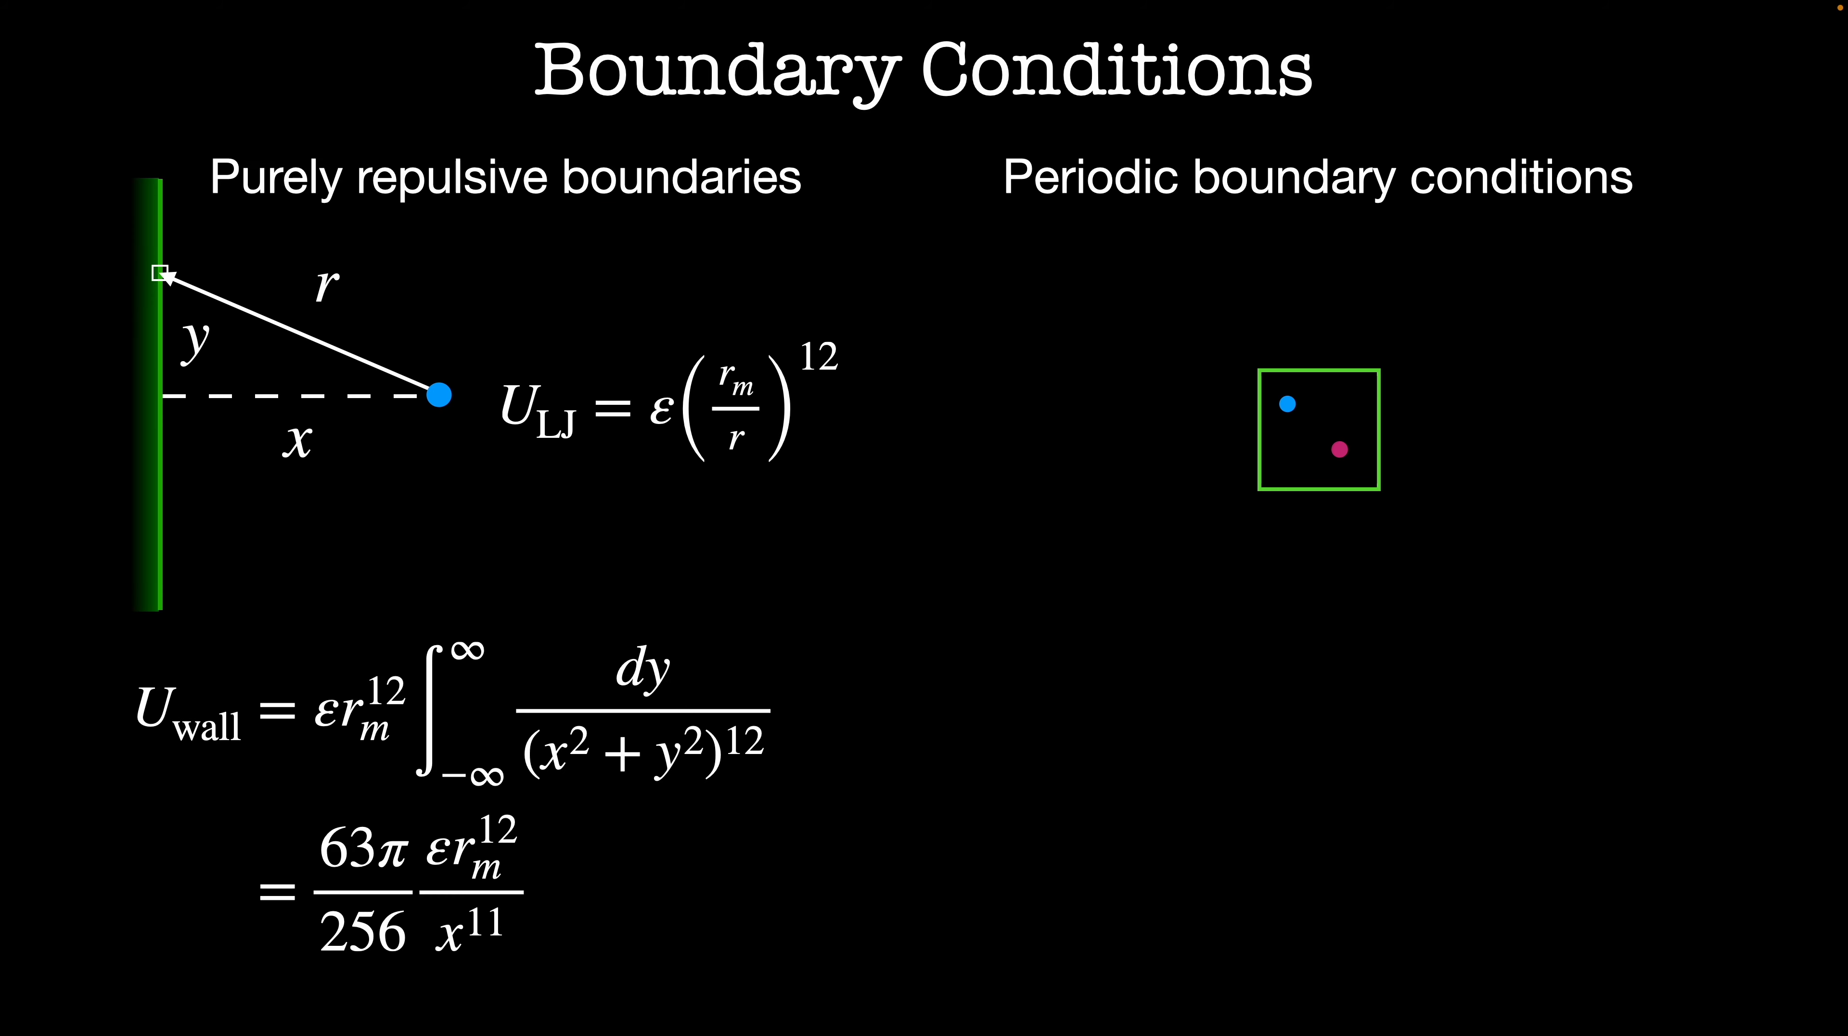Another type of boundary condition that physicists use a lot are periodic boundary conditions. Our simulation box is everything inside this green rectangle here, but our goal is to simulate an infinite system without boundaries. To do this, we can create an extended local environment that's made up of eight identical copies of our simulation box. As our particle moves, it feels forces coming from the duplicate particles in the other boxes as well as in the original box. When the particle moves, we're going to teleport it so that it lives inside the simulation box at all times.